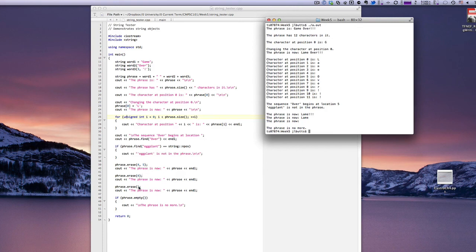The third time we left our parentheses empty, that erased every character in the string, leaving just an empty string, which we see here. Okay, so that is the string, the member functions and the data members of the string object.